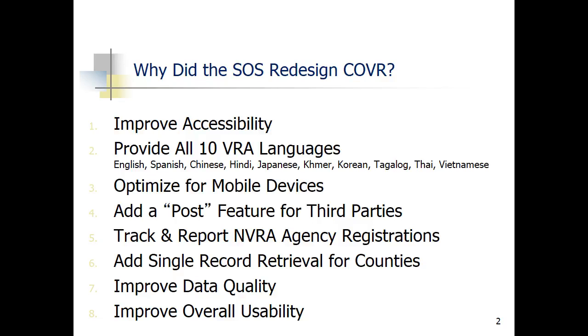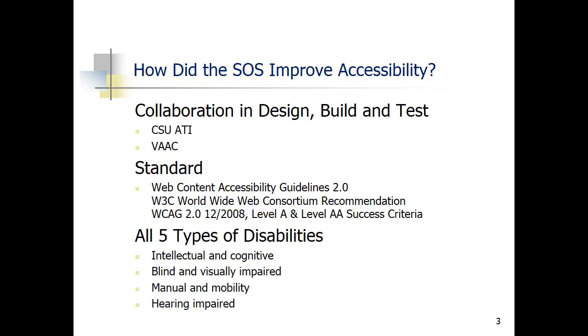So how did we improve accessibility? Well, this was a really big experiment for us at the Secretary of State's office. What we decided to do is bring in a brand new organization, the California State University Accessible Technology Initiative, and we have Sue Cullen here today to talk to you about their role in this rebuild. But we brought them in as a consultant on accessibility during design, build, and test so that they could help us actually design it, and during the build give us iterative help to improve the website. And then also during the test, they tested it for us.